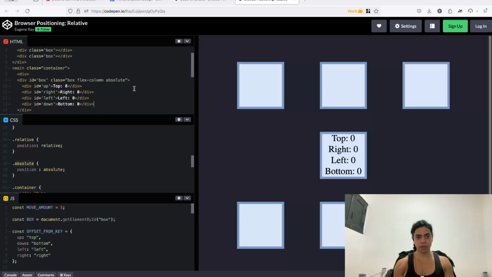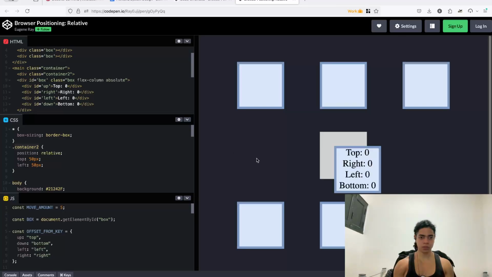Treat these elements as I'm telling you. All right, and now apply the container 2 class here. As you can see now, the element is put here because this container takes all the available space from its ancestor.